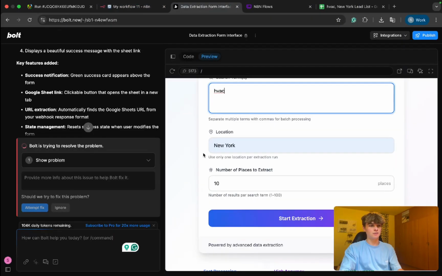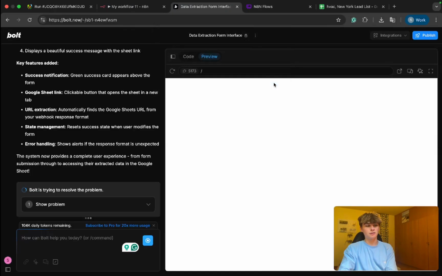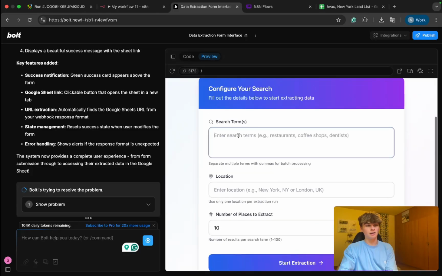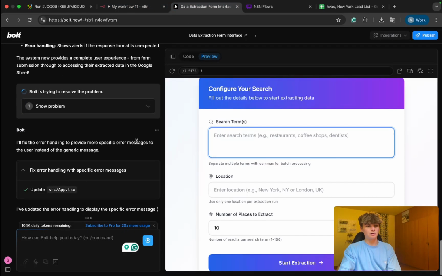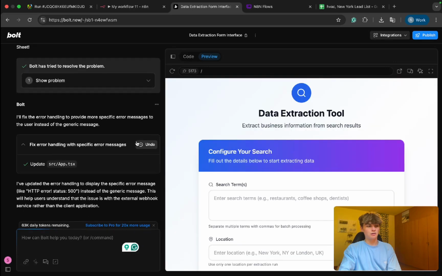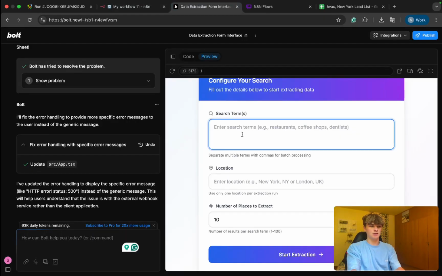Command enter to run. I always forget to do that. I really do. It looks like it did work, but let's see here now.